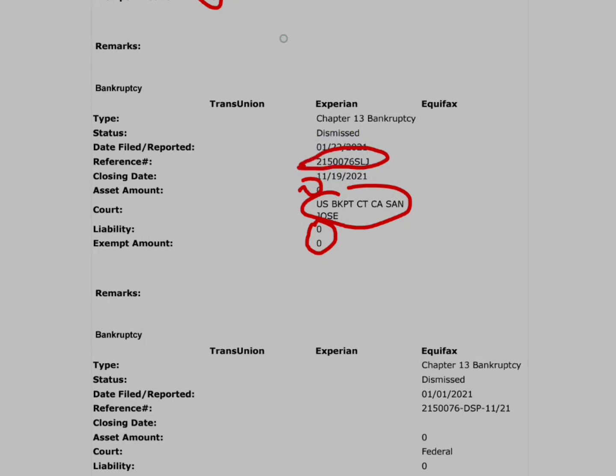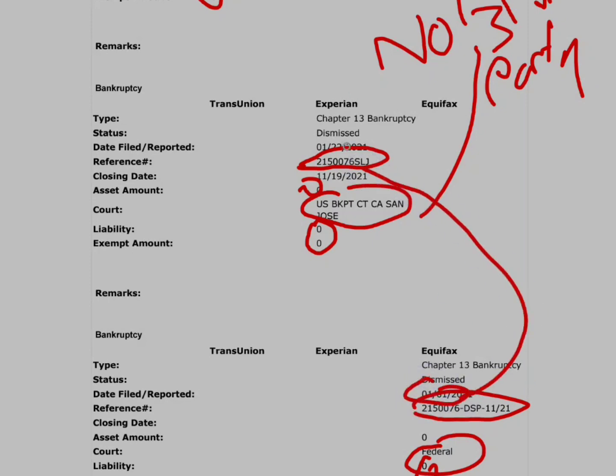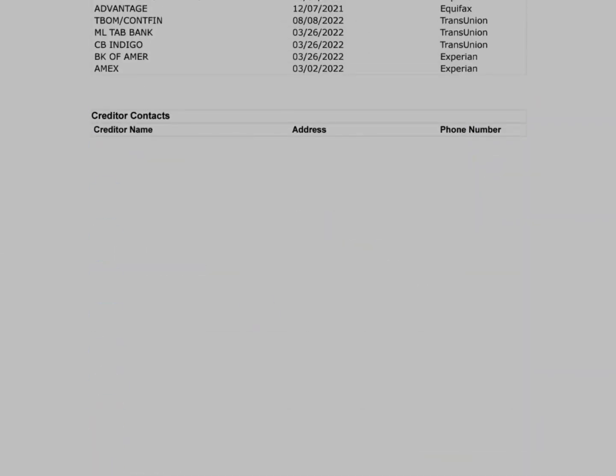Reference number. Well, how do they get that reference number when the court does not disclose to a third party? I'm not going to tell you how to remove it, but anyway, you could just see here, it says federal court, but then it says California state court, so which one is it? The reference number is different. The dates are different from this date to that date to that date. They're all different dates. So you have about 6 different cases there. You can see the addresses here. The court, you can probably find it. Okay, so that's that for that.